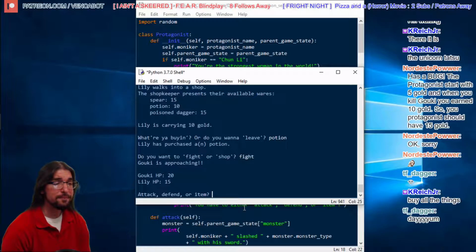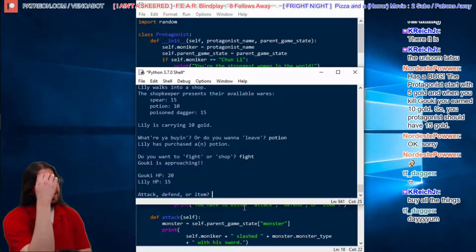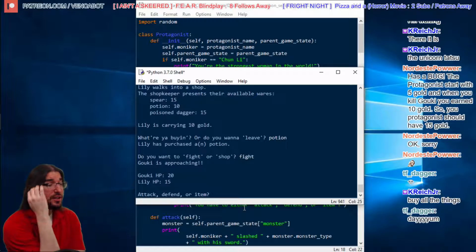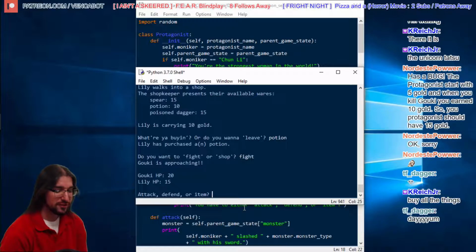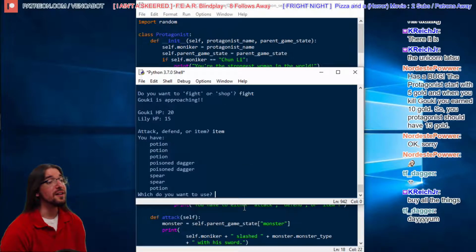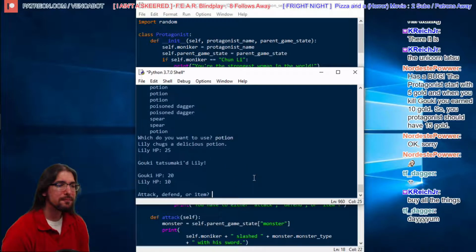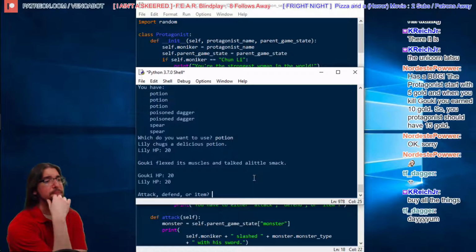Okay, we got another Goki. That's fine. So, I have a couple ways I can deal with the Goki, right? Well, I should heal. He can kill me in 1 hit. I should heal for sure. Let's do that first. He has 15 attack power. I have 15 health. We got a potion, a dagger, a spear, and a potion. Let's go with a potion. Oh, okay. So he attacked me. I have to heal again now. Okay. Let's item. Use a potion. Okay. So I can survive an attack now.